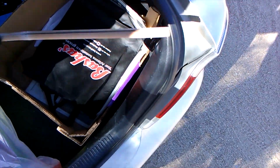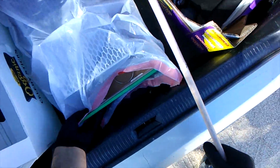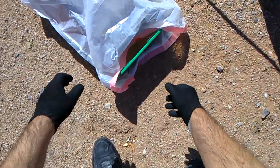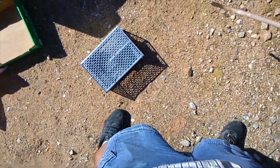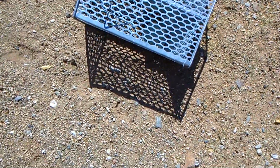So, this is the third mouse, and there's the stick I'm going to use to open the door. I would hate to have it just jump up on me. Alright, so we'll move Mr. Mousetrap out. And there it is. One last look at Mr. Mouse there. Hope you can see that.